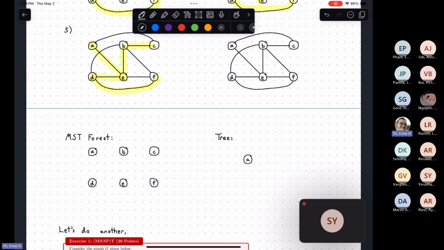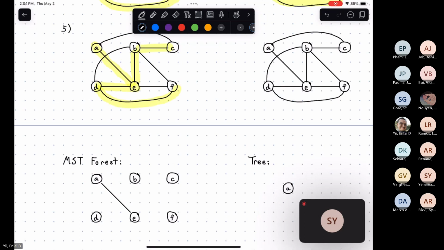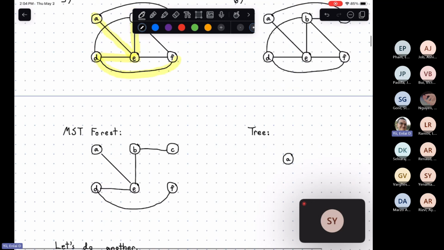So you just draw the forest. What you basically draw is the resulting graph you were given. So A to E, B to C, B to E, D to E, and D to F. Just draw this on your actual exam, just a forest. The tree is just a little extra, because that sounds like fun to draw.